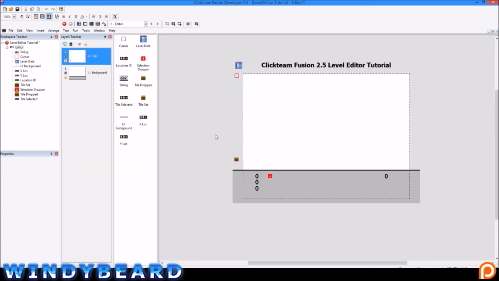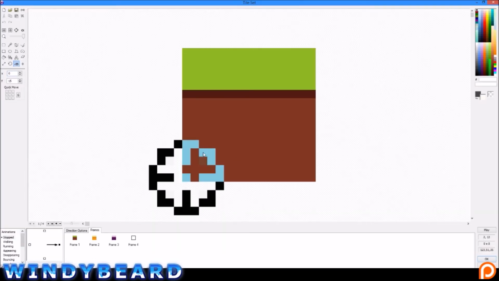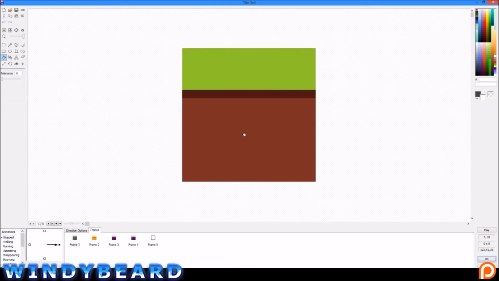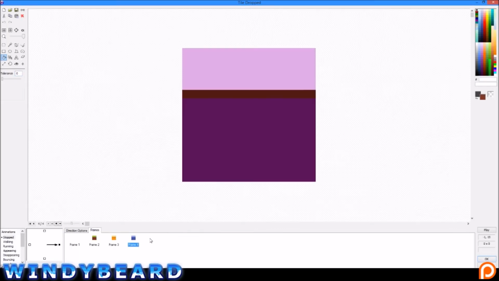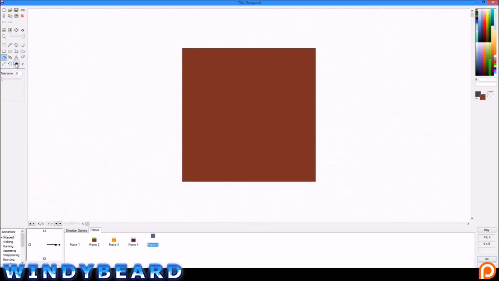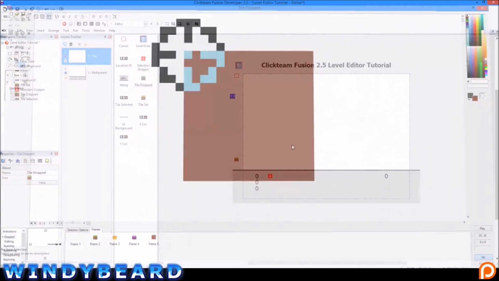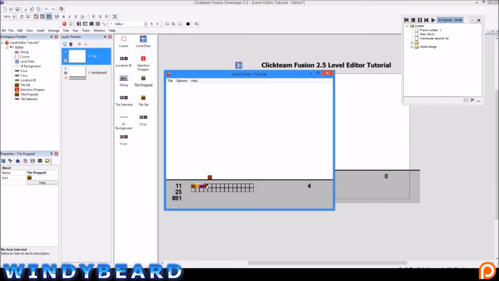What we're going to do real quick, just because I can't help myself, we're going to chuck in another tile just in here, and we're going to make this one all mud so that we can actually build land. Yeah, land masses. And that's just a visual thing, but we're going to do it anyway, just for the sake of it. And we're going to chuck that in there. So now we should have another tile. That's how quickly we can add to this. See, look, another tile, there it is. So we've got another tile now. That's how quickly you can add new tiles and stuff to this editor.